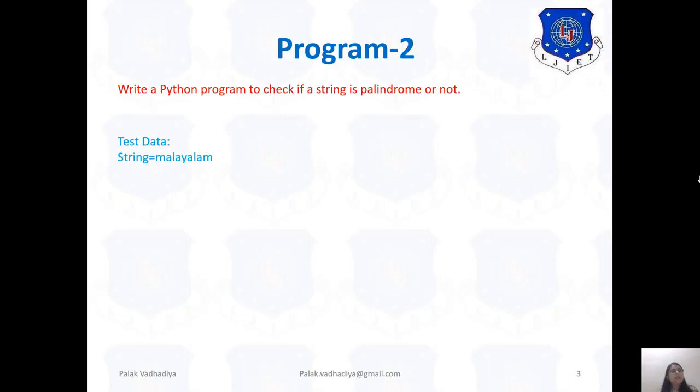If the string is Malayalam, then the output is true, because if you reverse the string, the spelling remains the same. Starting the reading from the end, the string remains the same, so we can say that the string is a palindrome. If I enter electronics, then no, that string is not a palindrome, so the output is false.